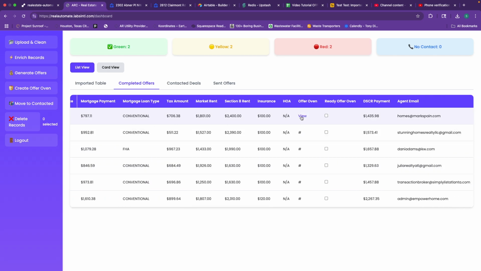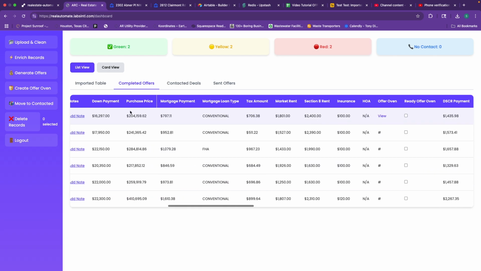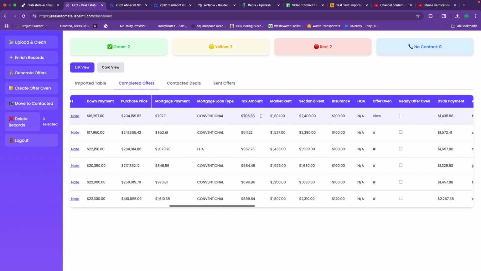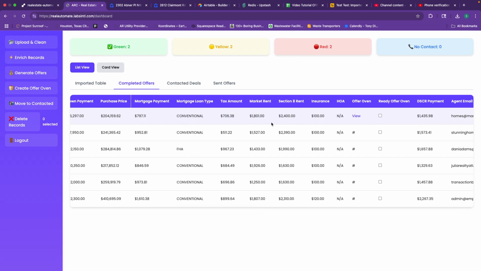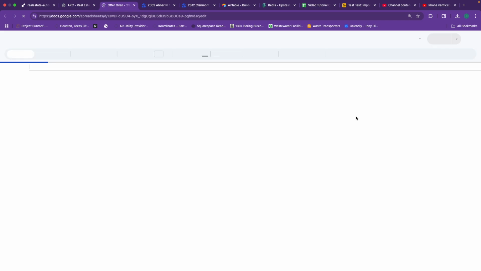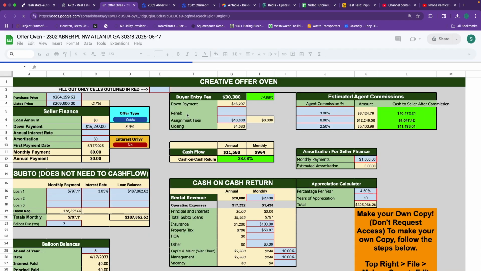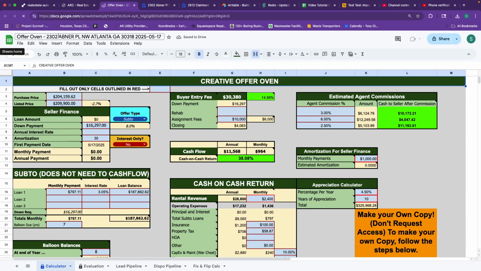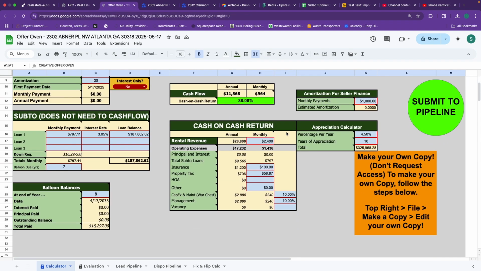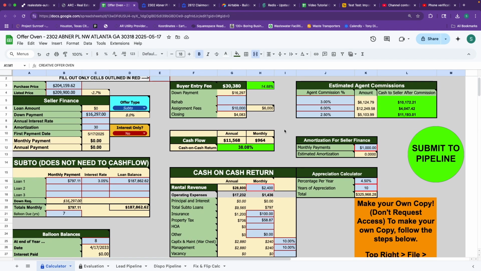And there it is. The reason why I put it so far down here, guys, is because I want you to make sure your numbers are right, because it will pull these numbers and plug them into this offer oven. It'll say offer oven, it'll save the address for you, and this will go into your Google Drive. So that's where it's going to be stored. You can go to your Google Drive anytime and look up the address in case you forget, or come back to the agent, y'all talk.